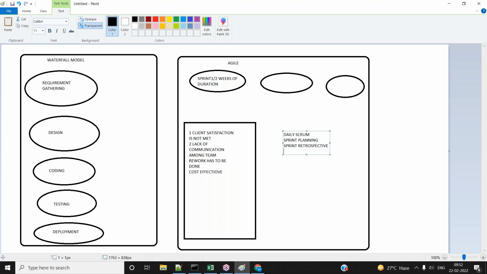Why are they conducting daily scrum? Daily scrum is nothing but, whatever work items have been assigned to the team, that will be discussed: whether they are able to progress or not, whether they have impediments or any queries, whether they are not able to progress further. So all these concerns of the developers or team members will be addressed in the daily scrum. They will be having meetings along with the scrum master, project manager, and the developers, and they will be discussing whether there are any concerns that need to be addressed. So that is the daily scrum.